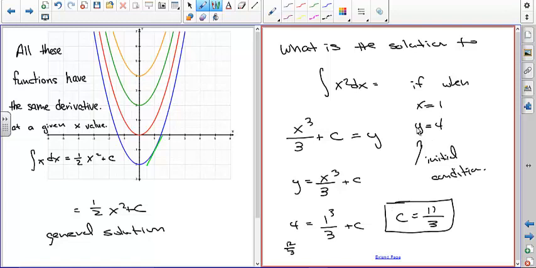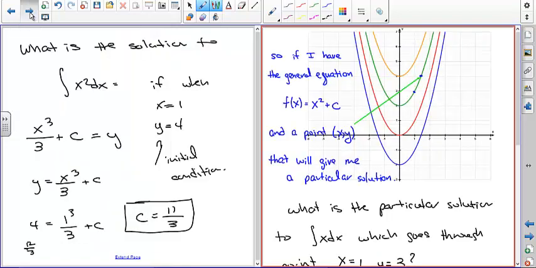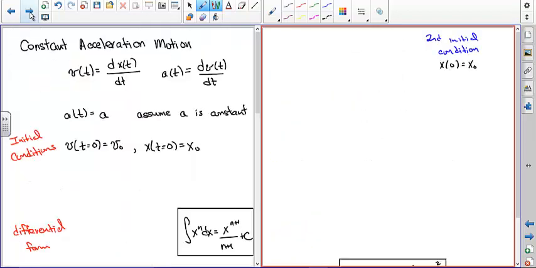So if I don't specify the initial condition, then I have this result where I don't know what c is. But if I specify any pair of x and y, I can figure out what the value of c is, and that would put me on a specific curve over here. Or maybe not one of these specific curves, but it would tell you exactly which curve you're fitting on. So I want to do the physics part here, so I'm going to skip over this.